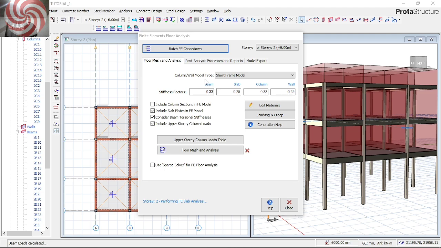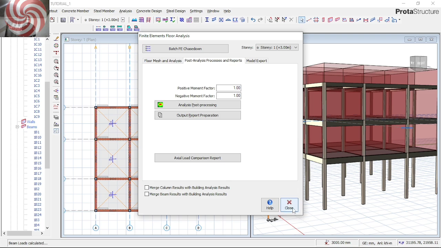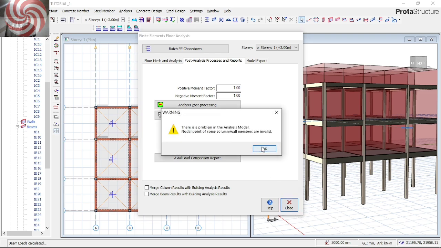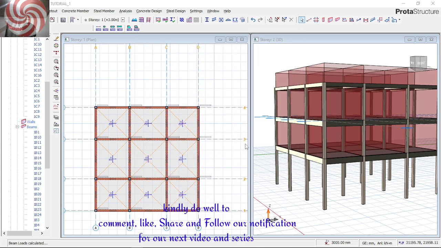So we have to wait for it to finish loading. Alright, say okay. Okay. It's okay.